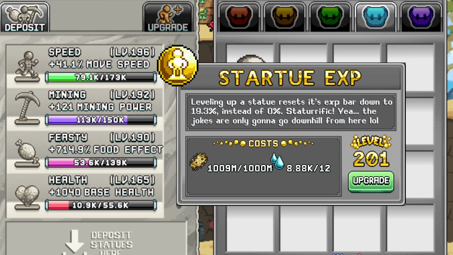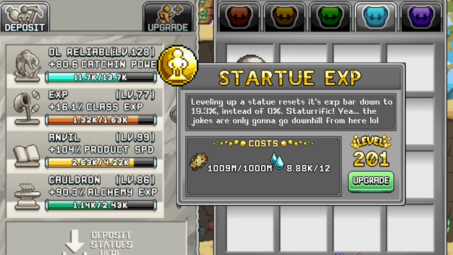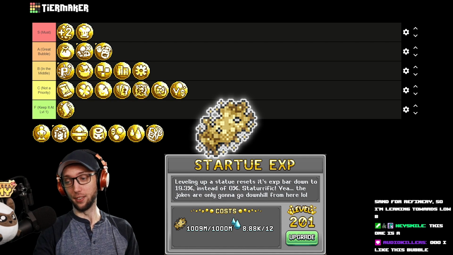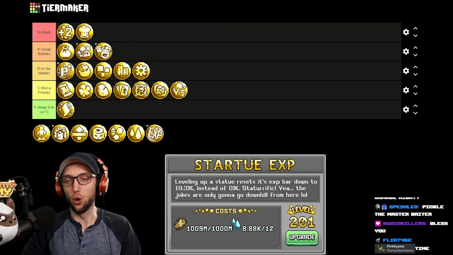Statue EXP, which, when leveling up a statue, resets the XP bar down 2% instead of 0%. And it costs sand from sandy pots to level. Or Start You EXP is a solid overall bubble.